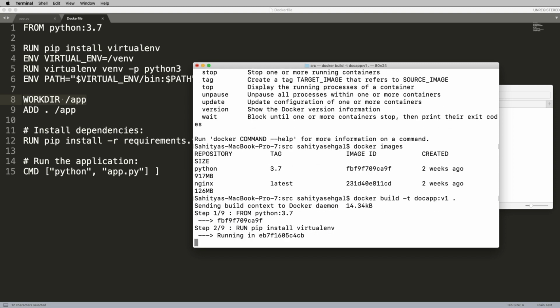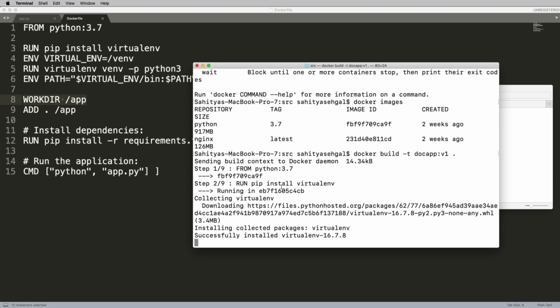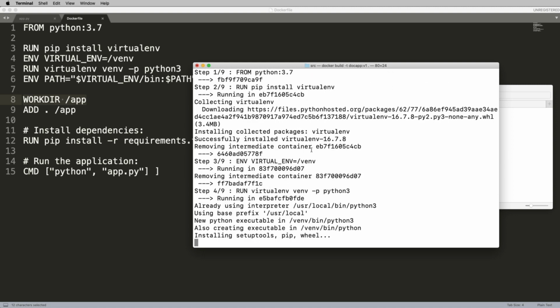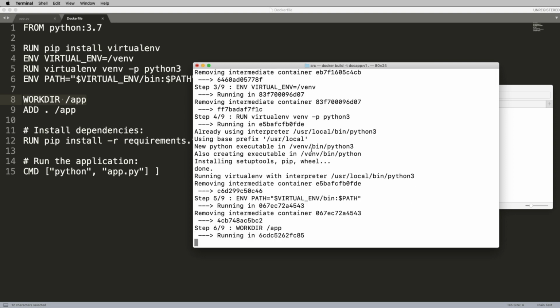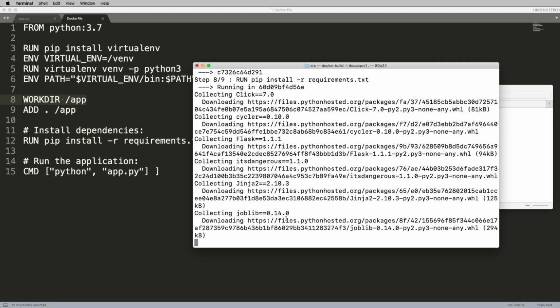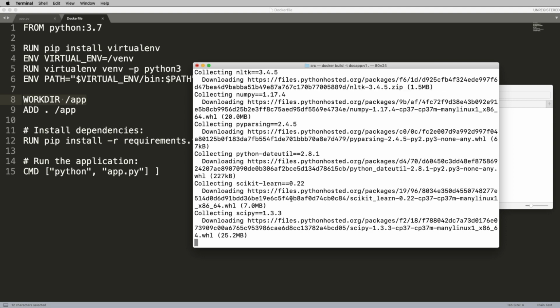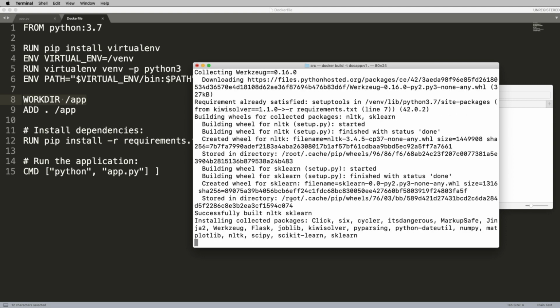So when I do this, it's going to say, okay, I already have the Python application. Now I'm going to install all the modules that I need for the virtual environment. It's going to generate my working directory, install all my requirements, and then I'm going to have an image that I can do something with. So we're going to give this a second to run. It shouldn't take too much longer, but there are a few different requirements within here that I'm actually using.